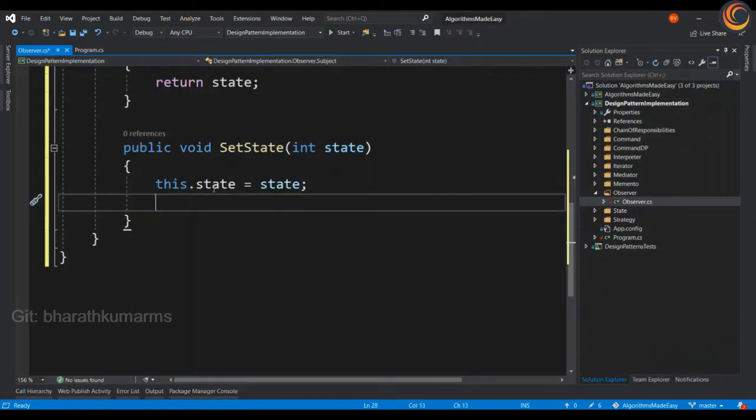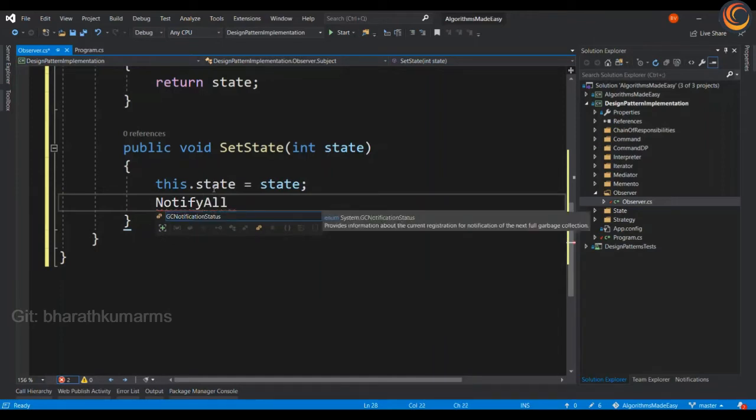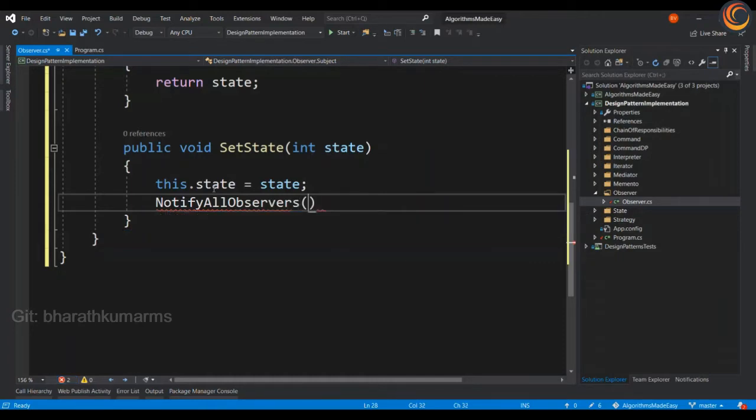And once the state is set, it has to notify all the observers. This is yet to be implemented.